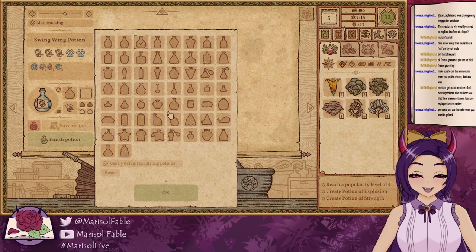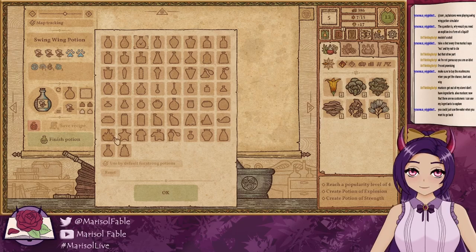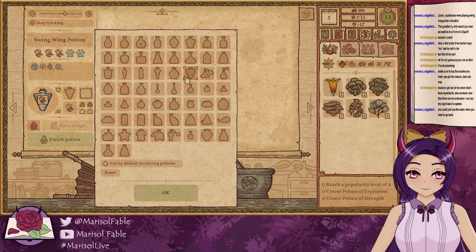Okay, what bottle shall the Swing Wing Potion be in? What is a swing-wingy? What is the swing-wingiest of the swing-wingy bottles? Quite like that one.